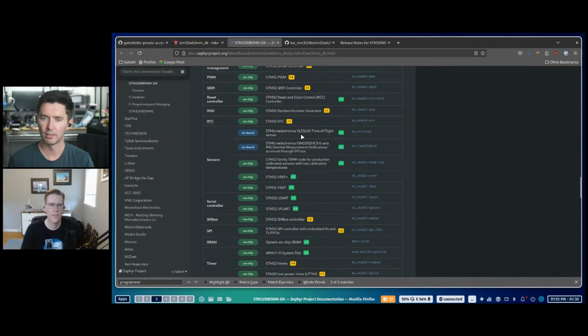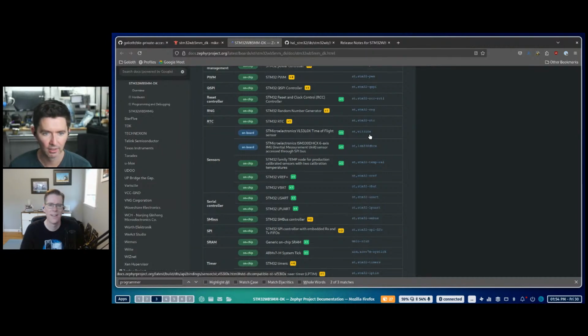Oh, hey, there's the VL53L0X time of flight sensor on this. Oh, we know that one. That's crazy. We use that for our greenhouse demo. Yeah. And then, what's the other one? ISM330. Oh, 6-axis IMU. I'd say the VL is probably a good idea, if anything. The VL, really? I think so.